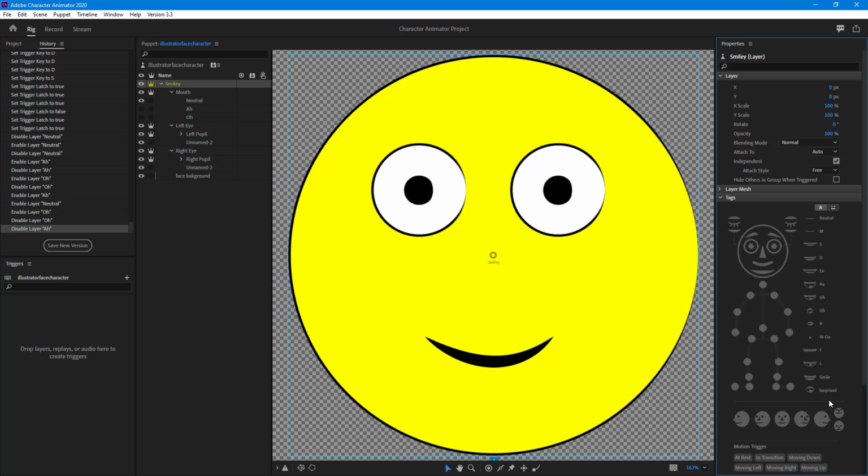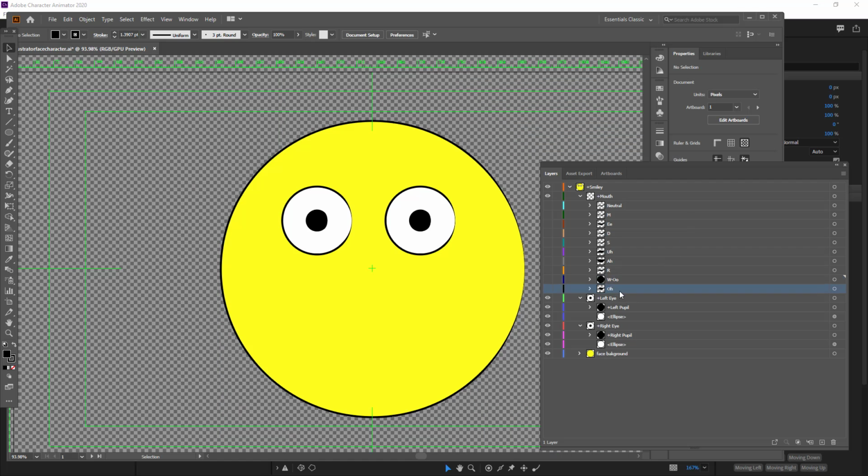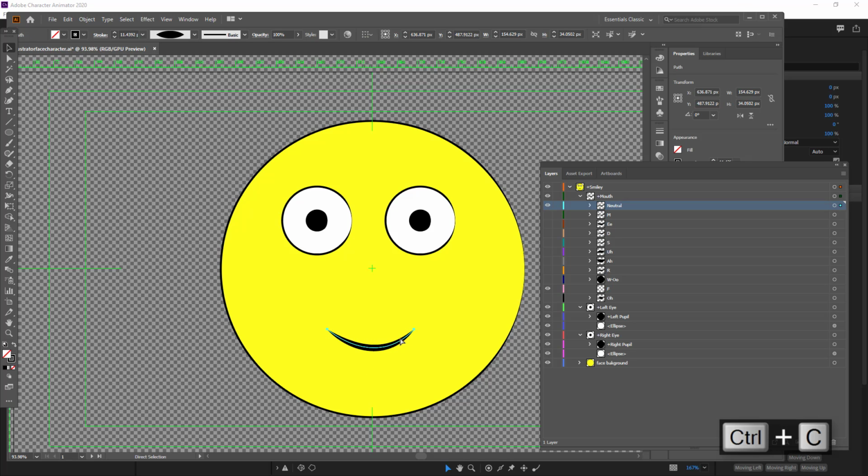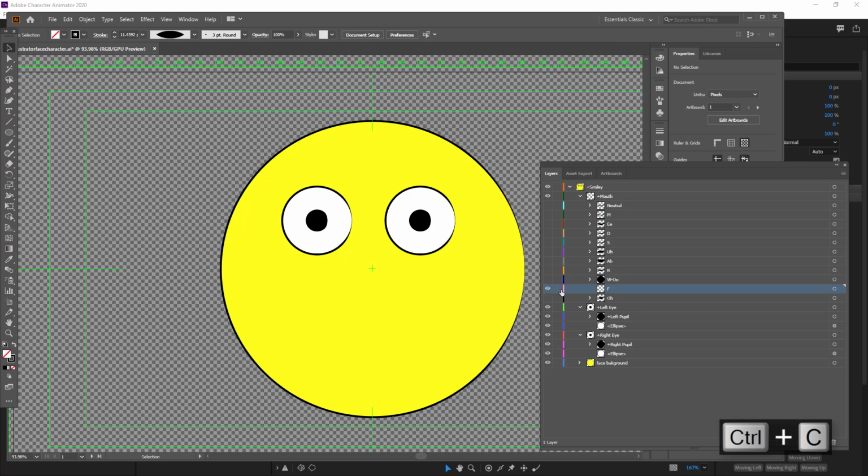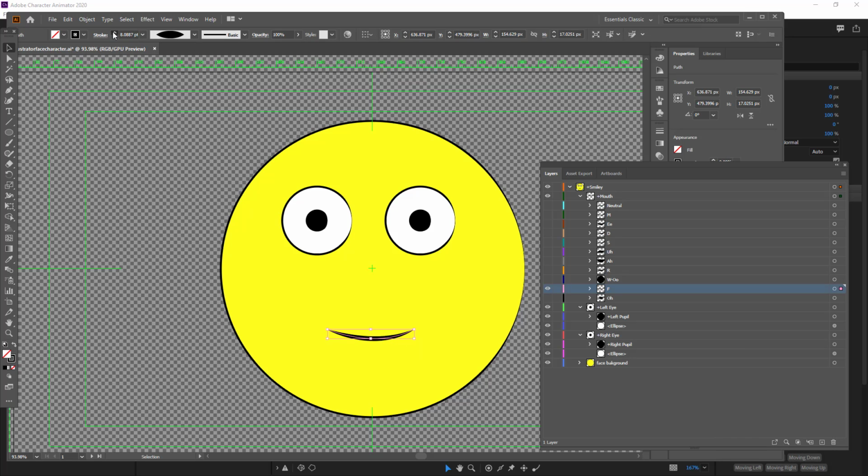Okay, so O is there as well, and there's F, and there's L, and then there's smile, and then there's surprise. Okay, so there's going to be F. So let's just continue out and then go on over here. There's going to be F right here. And then I'm going to go for the neutral part right here. Copy this out and then paste this right here. Just like this. So F, let me just reshape the mouth a bit and then increase this out. And then I'm going to change out. So this is going to be F.